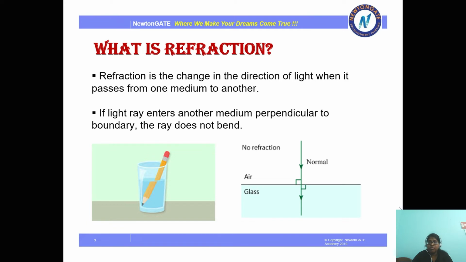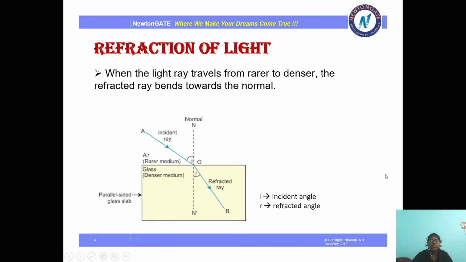So let's move into the next point, which is refraction of light. We will be talking a bit deeper about it. I said it will change the direction, but I have not mentioned how it changes the direction. So the first thing we will talk about is what a rarer medium and a denser medium are. You remember what density is: mass per unit volume. That is how we will be separating two mediums. One of them will be rarer and another will be denser, comparative to each other.